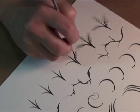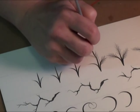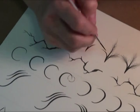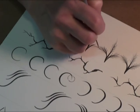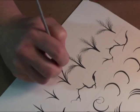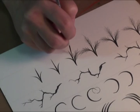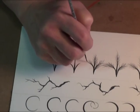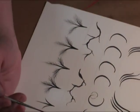Okay, just repeating. Always turn your piece to get a comfortable angle. Use a comfortable grip on your brush. Don't do a death grip. If you have a death grip, then you're going to be sorry, because you will get a very sore hand. Make sure that you have a good height adjustment on your chair as you are painting. Now see, I didn't turn my brush, I didn't turn my project, and so I got a little bit of an awkward line on that.